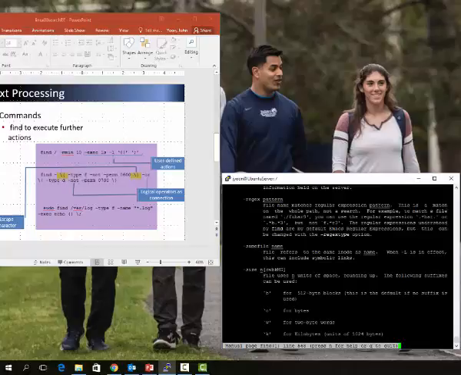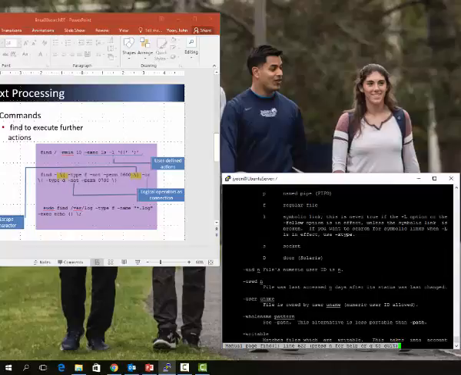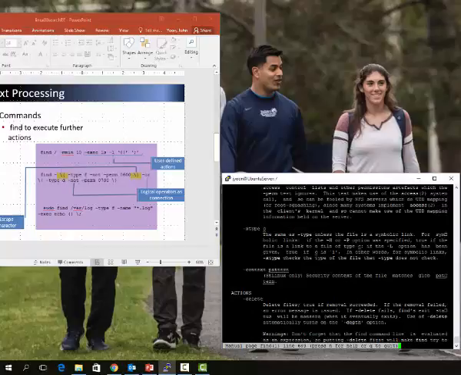Another thing, you can find files by size. And some files are used, not modified, but used. I want to see if anybody used this program since 5 days ago, which is good, right? So -used followed by number n, which is in days. You can find files that were last accessed n days after their status was last changed. And -user for username.